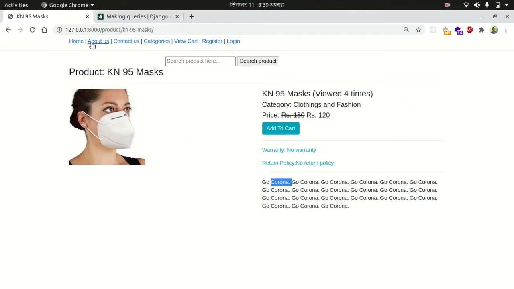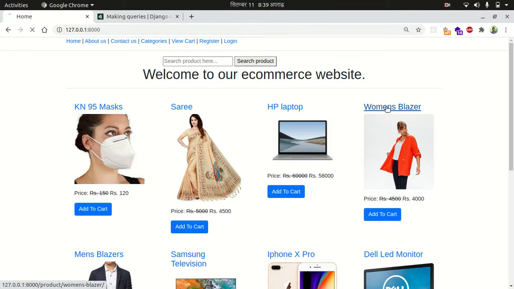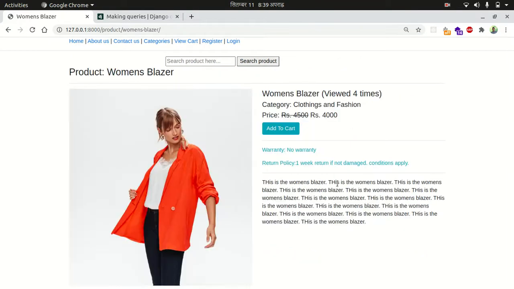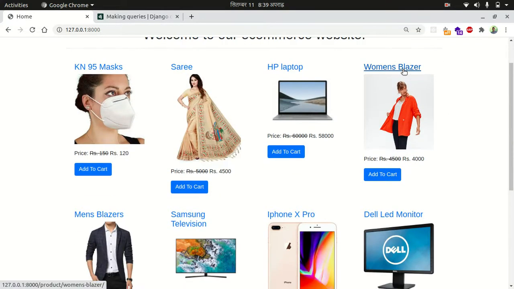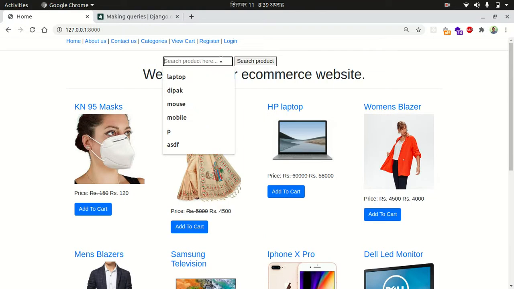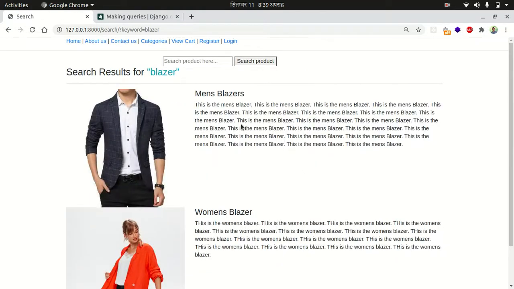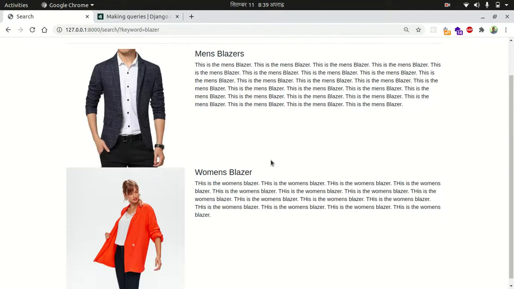So let's try in our project here. If you go to the description of KN95 Max, there is a Go Corona, and if you go to women's blazer, let's search this blazer keyword. Here is women's blazer, here is men's blazer. If we search the blazer keyword, we get men's blazer and women's blazer.